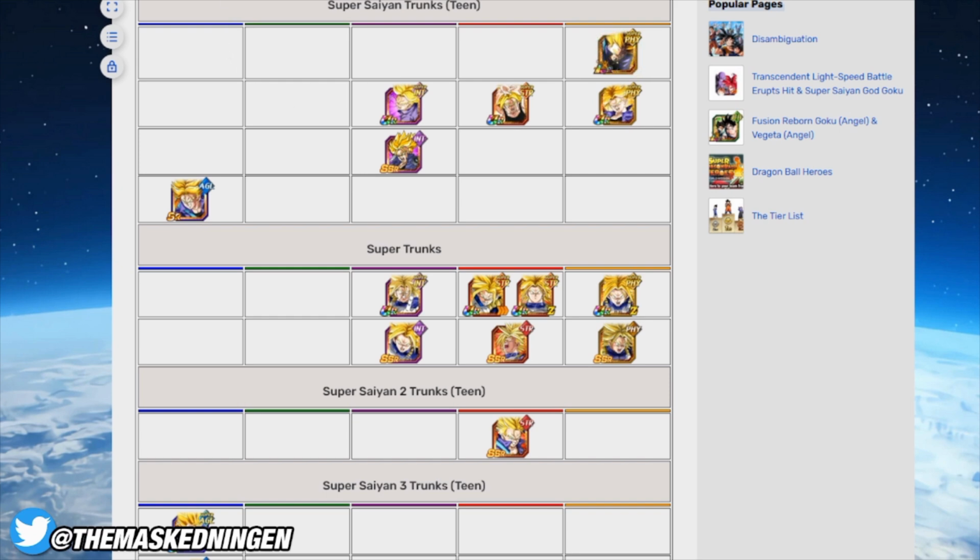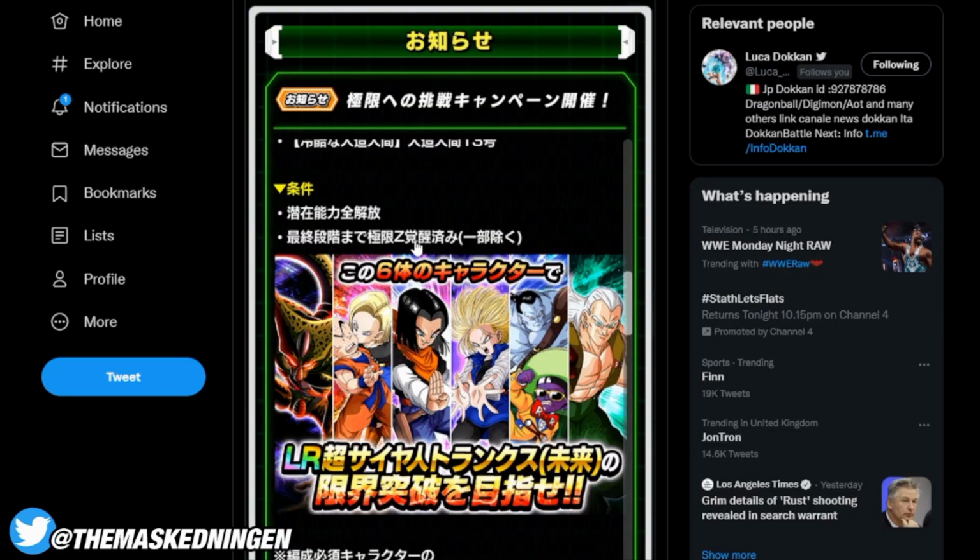Obviously we do know that in the campaign they announced the EZA for the Prime Battle LR Trunks, and they've shown here the units that you will have to use. Funnily enough, I think it was Luca Dokkan the other day, shout out to him on Twitter, posted the team for the Trunks EZA, his prediction for the team. And it was literally this exact team, except with Prime Battle Frieza as the leader, because obviously we all assumed that you would need to use Prime Battle Frieza because you had to use Prime Battle Goku for Frieza's Extreme Z area. But it seems that you are going to be using the Tech LR Cell.